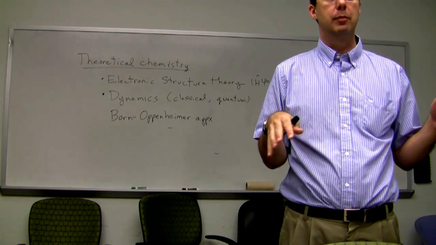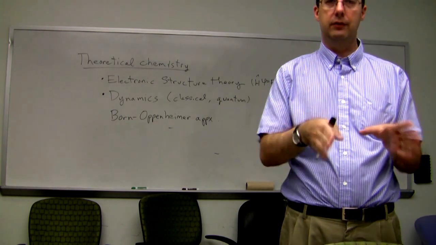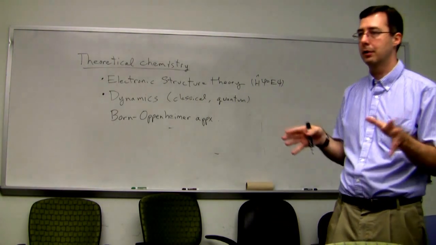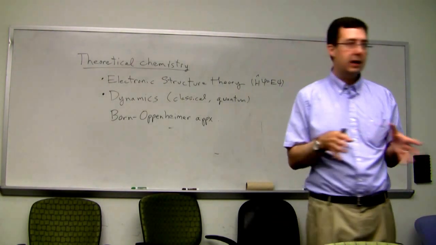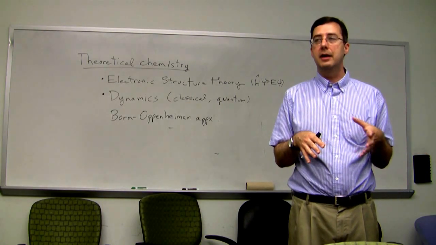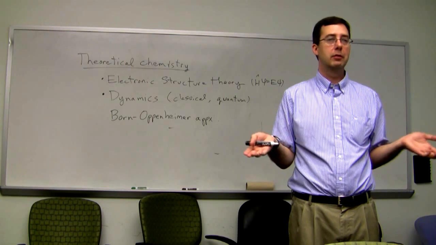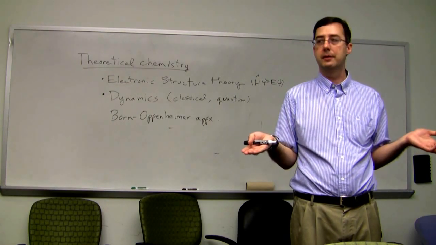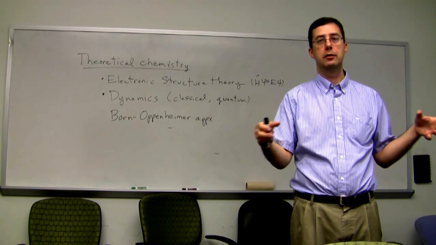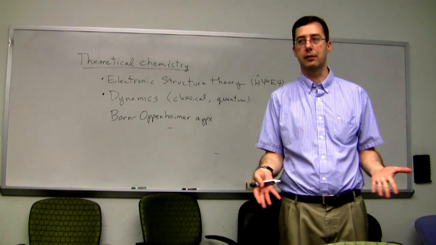You break it up into 2 parts. One, you say, well, let me just fix the geometry of the atoms at wherever I'm going to fix them. And then second, solve for what the electrons do at that geometry. That will give you an energy, which is the electronic energy. And then if you do that for a series of different geometries, you then map out the potential energy surface.